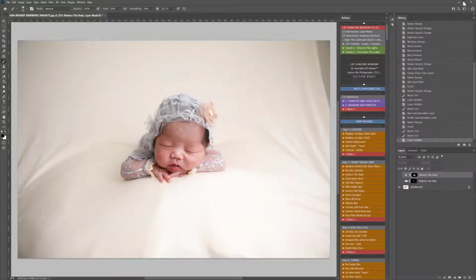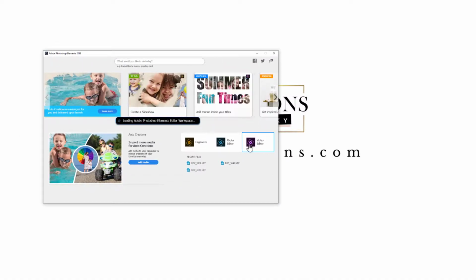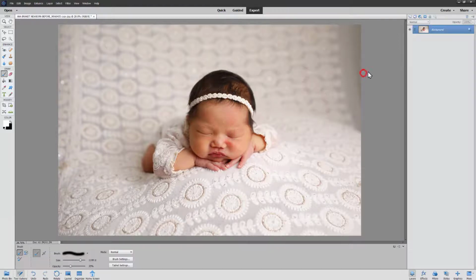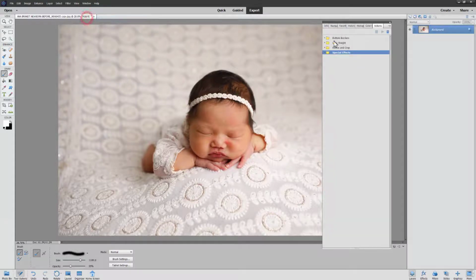So let's show you how to get actions into Elements. I'm just going to go ahead and open up Elements here on the photo editor. So you need to open up the photo editor version here. And it may look a little something like this. So I'm going to load in the same action set again. So first off, just like with the full version of Photoshop, come up to Window and choose Actions. Your action panel will appear. Unfortunately with Elements you cannot use the one click button mode, but you can still use the actions and click play. Installation is pretty much exactly the same. Let me just go ahead and get these actions up for you.